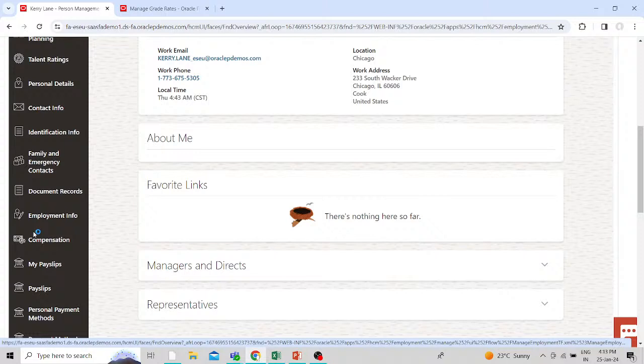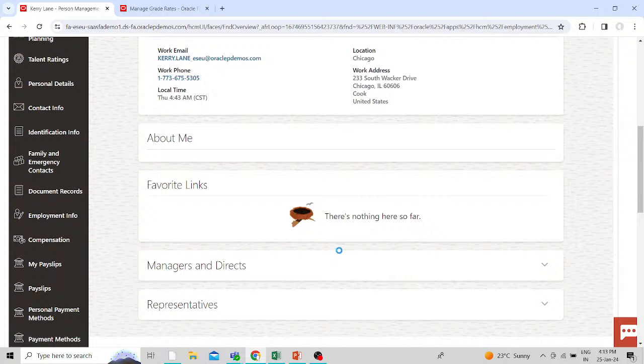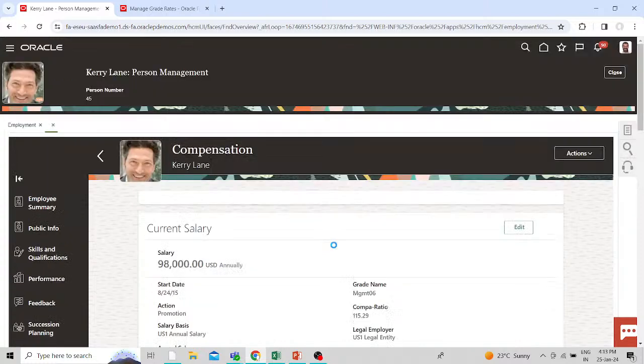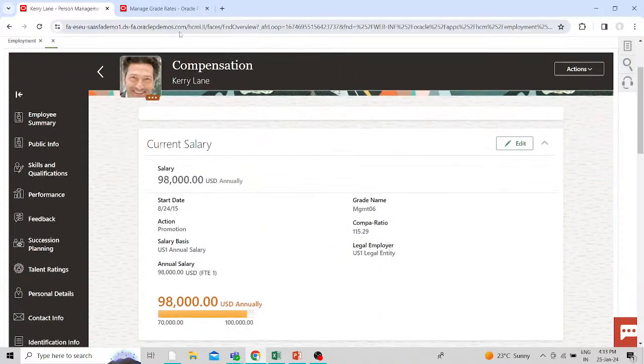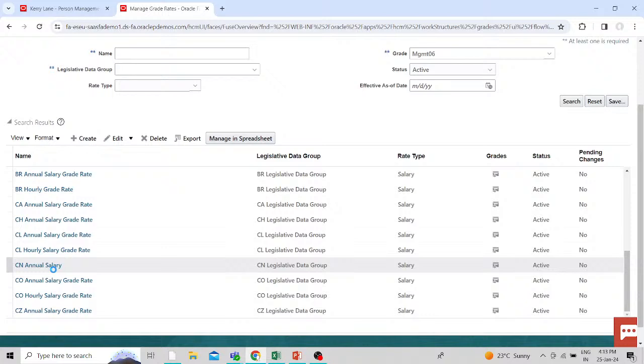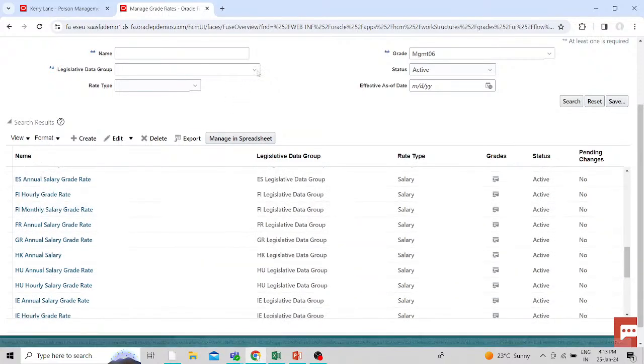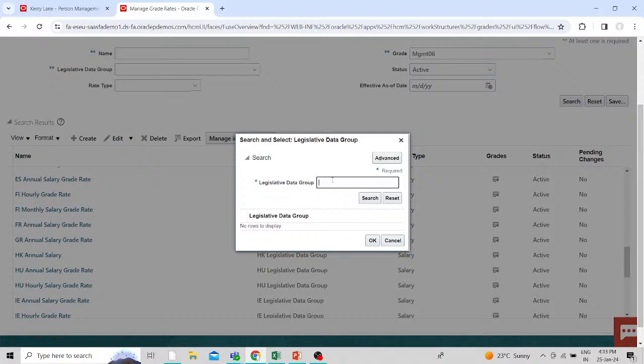Here you can also go to the compensation option. From here you can see the current salary of the employee, the current grade name, and current salary basis. Let's specify here the US legislation.